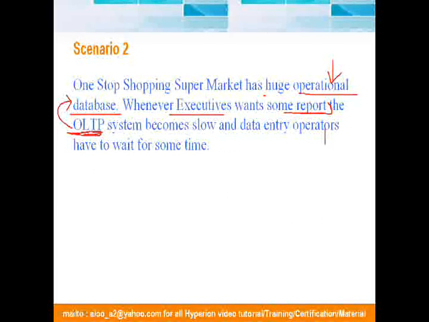It's something like this. You go to a Walmart and you want to buy something. The front-end executive says you need to wait for 10 minutes because my system is busy, because my manager is accessing data. Right? This is not realistic. It doesn't happen. So we need a system which should not hamper day-to-day transactions on one hand, and on the other hand, it should support my analysis needs. Otherwise the system becomes so slow and the data entry operator has to wait for a long time.